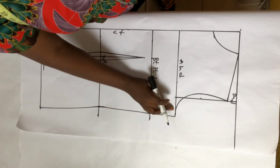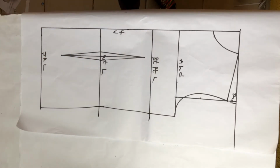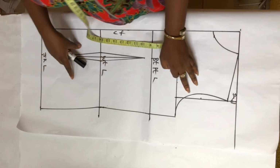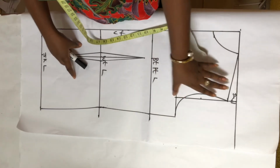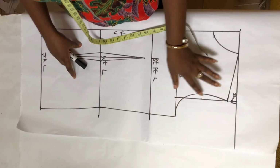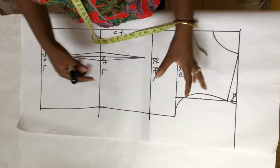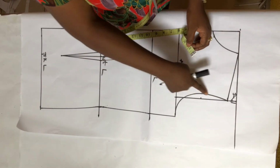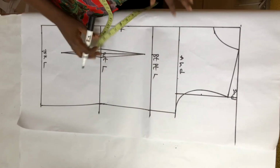The armhole length I have here is 9 inches. The armhole length I need is 10 inches, because I don't want the armhole to be the same as that of a normal blouse, because it's a jacket. So I'm going to make it 10 inches. Ordinarily, this is fine for a normal blouse or dress.